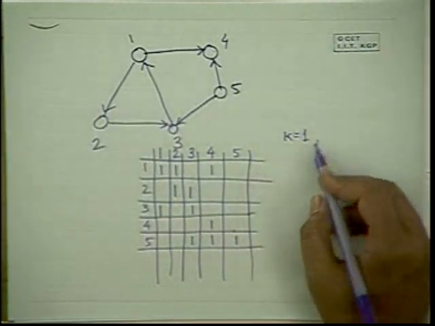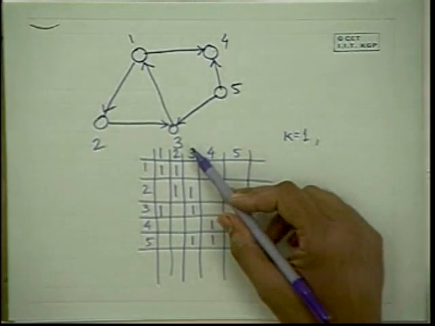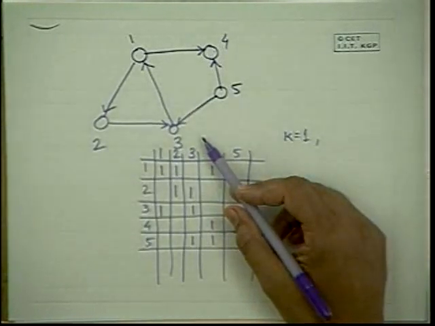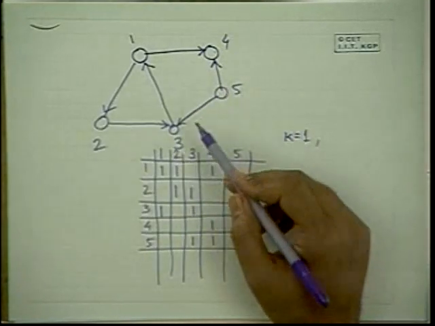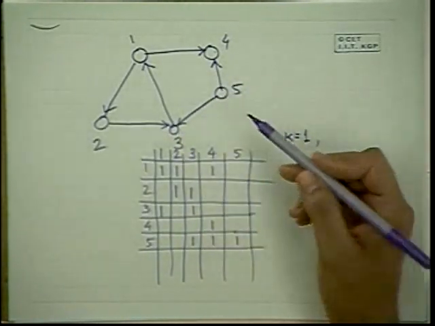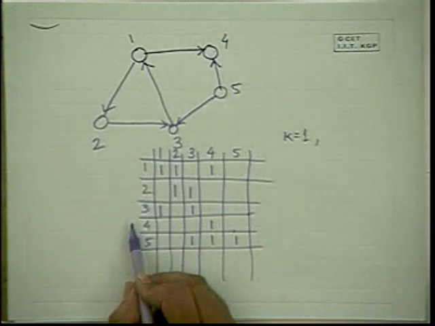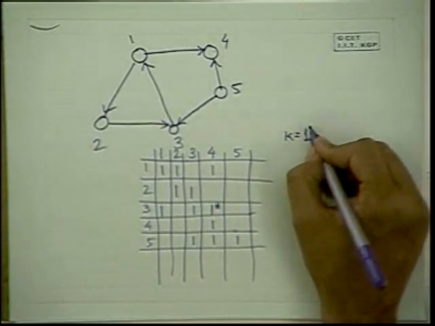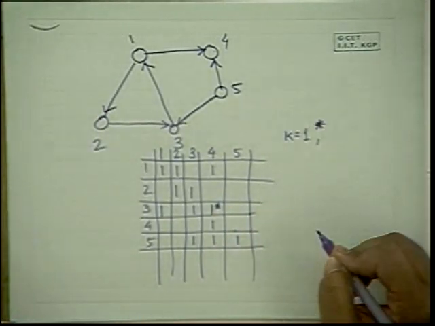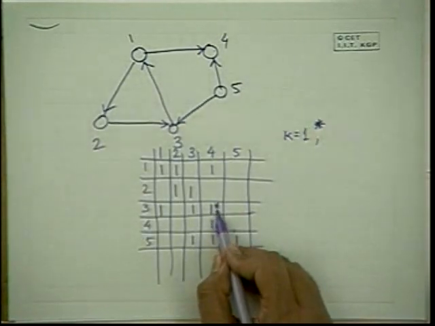So when k is equal to 1, in this iteration you will see that d31 is 1 and d14 is 1 already. So d31 is 1 and d14 is 1, so there must be a path for d34. So d34 should be 1 in this state. So automatically you will have d34, so this will be 1. Let me put a star to indicate the edges which were introduced at this iteration k equal to 1. I am just introducing the notation star. So this is the one which will be introduced at this case.